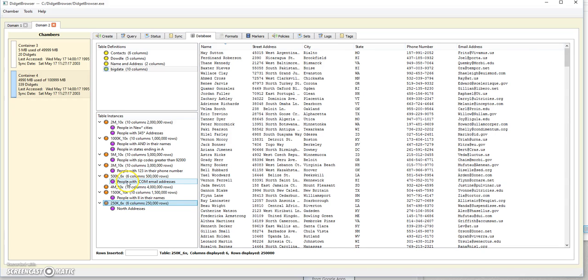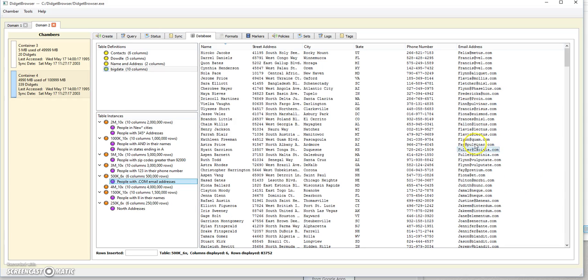Here's people whose email addresses ended in .com in our 500,000 rows. There they all are, 83,000 of them. So very, very fast. I think we can give all the relational database management systems a real run for their money as far as speed and performance and the ability to create and manipulate data.